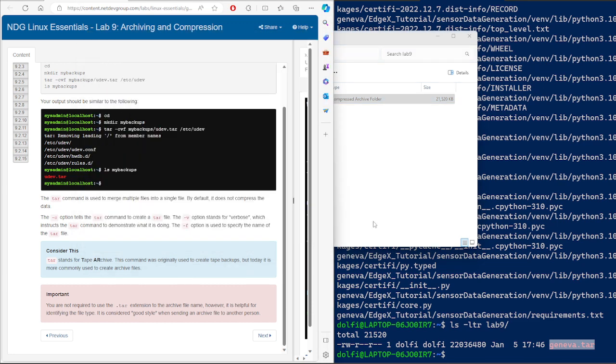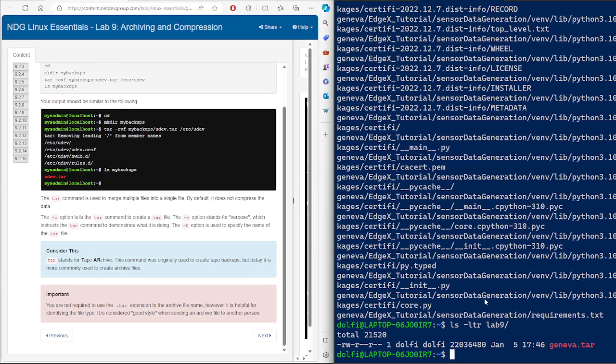Okay, then what else? Here is a very important note. By the way, this tar is only a convention, a name. I just decided to give it tar, so it's an indication for others to know that this is an archived file, created with the tar command. So you can name it whatever you want, but by convention, you should use the correct format.